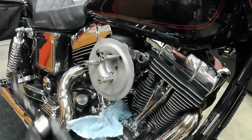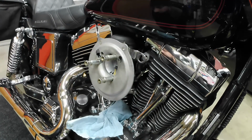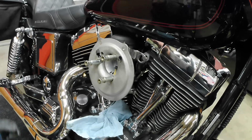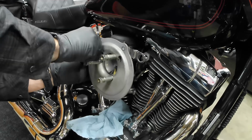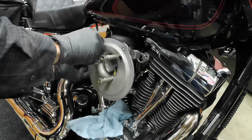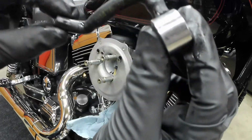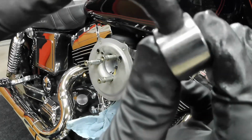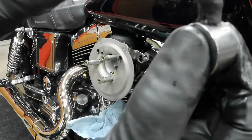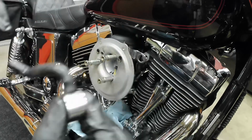Get this going. I'm going to wiggle the other one out. Again, you can kind of tell this one's getting pretty worn too. It was time for them to be replaced.